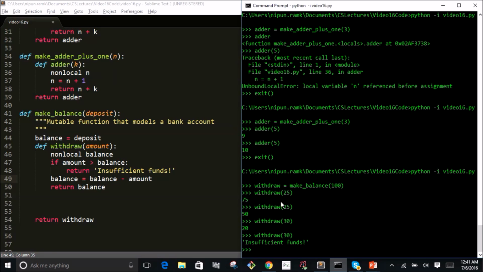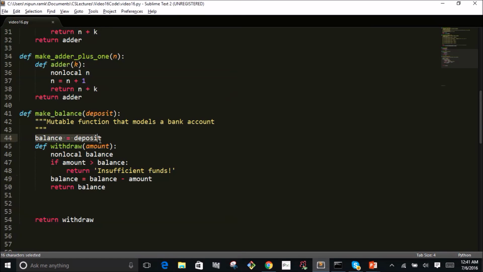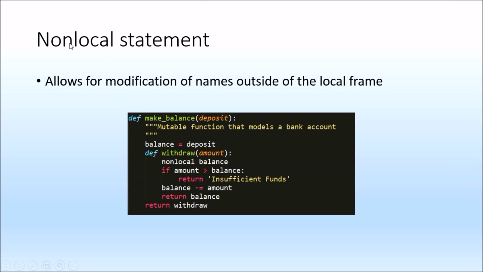So here, notice that as we call these functions, it's making a difference to the balance. So this balance is a representation of how much money we have left. So this is how we model a real-life system that changes over time. We have a nonlocal variable that changes over time. So this is why nonlocal statements are so important. All right. So what a nonlocal statement is, at the end of the day, through all of its jargon, is that it just basically allows for modification of names that are outside of our local frame. So this balance is outside of our local frame, so we want to change it. I just need to have an indicator that I want to change this variable.